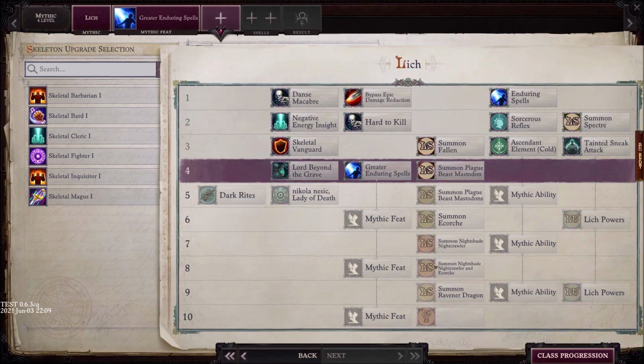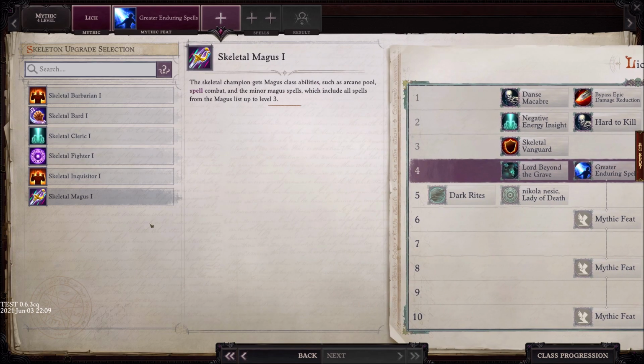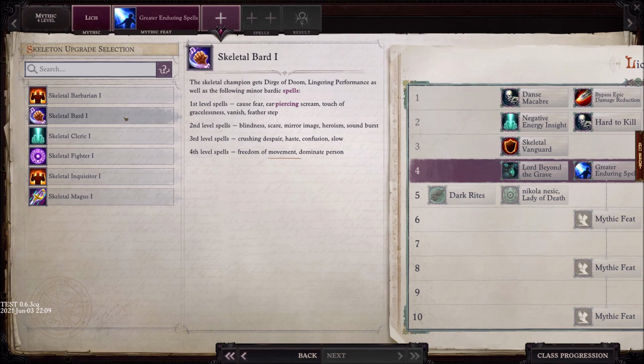Notice we are getting Lord Beyond the Grey. This allows us to upgrade our pet, our Skeleton Vanguard. Notice we can make him a Barbarian, where we literally get to pick 2 Rage Powers for him. That's on you. Not a bad idea. Bard, he could have these spells, boom, handed to him.